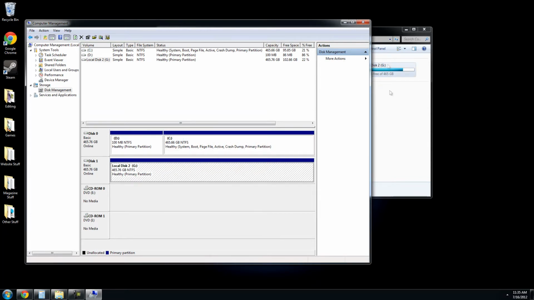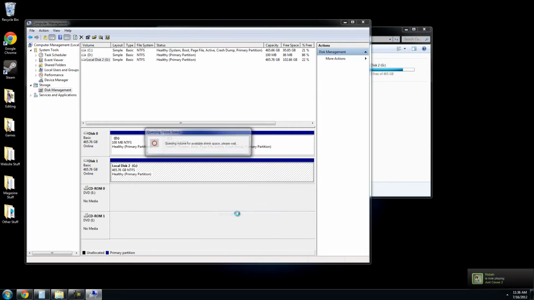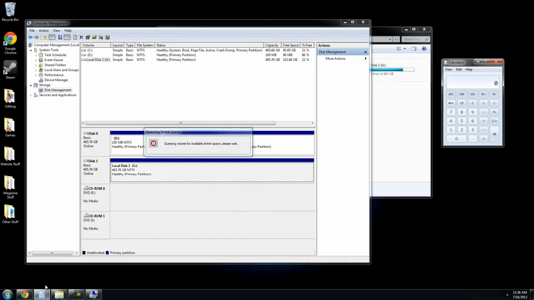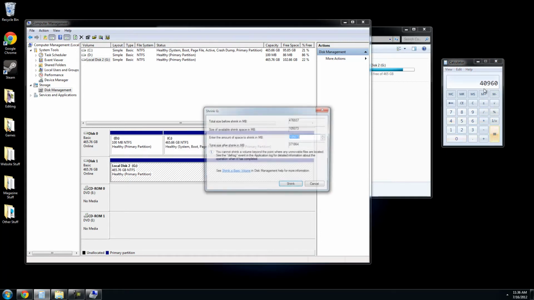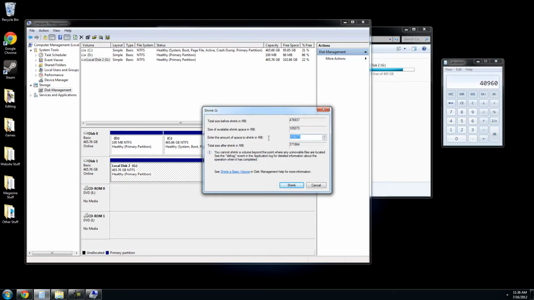Since it's the G drive, as you can see here, that we want to create a partition in, we want to right click it and click shrink volume, and this is going to load. While that's happening, we'll bring up our calculator. We know that this will ask for it in megabytes, so we want 1024 megabytes, because that's how many megabytes are in a single gigabyte, and there's 40GB that we want it to be. So that's going to be the number that we put in here. So let's just put in 40,960, and then click shrink.